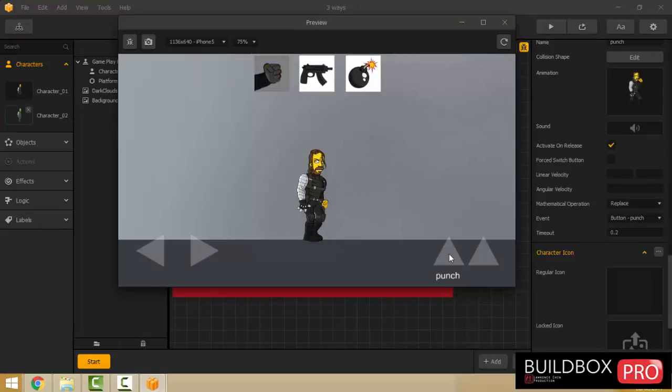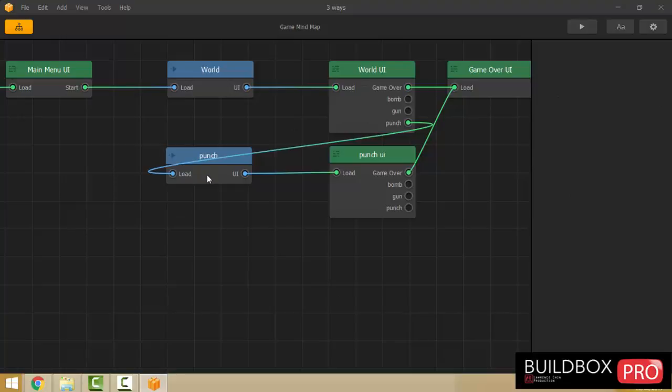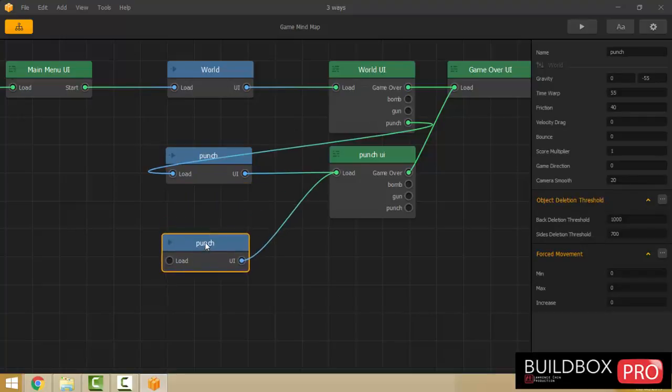Okay, when I press punch, it punches. Now I'm going to change the shoot, so it's basically the same thing, but I'm going to do it anyway. Okay, now that we already have the punch ability, let's copy this punch and then rename it to shoot or gun.